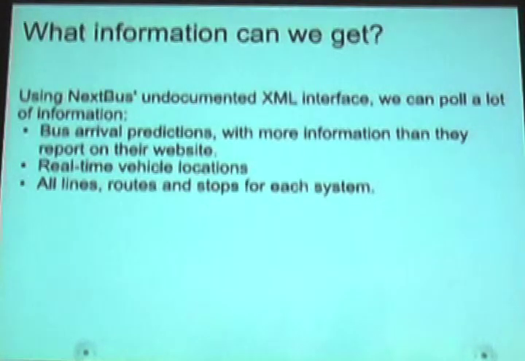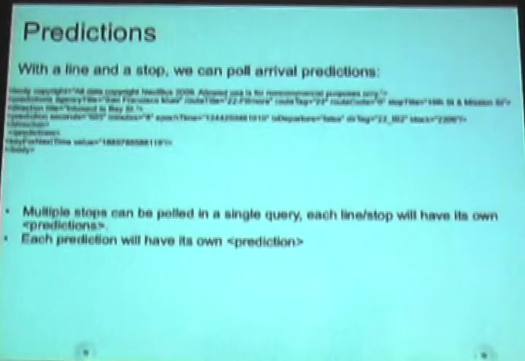Essentially, yes. It's an XML page. They already have that on their site. So the two main pieces of information are, first, predictions, and this is an example of the XML layout that you get for a prediction. As you can see, it says copyright Nextbus, but that's the only restriction. Copyright Nextbus, no commercial use. That's the only restriction they technically give on using this. So as long as you're not making a profit, there's no theoretical restriction.